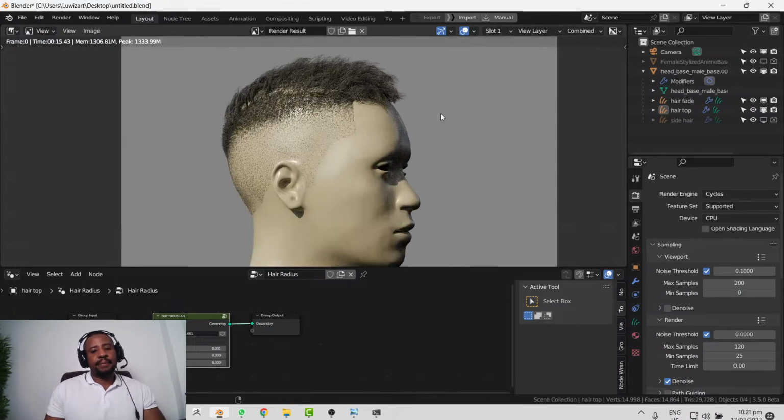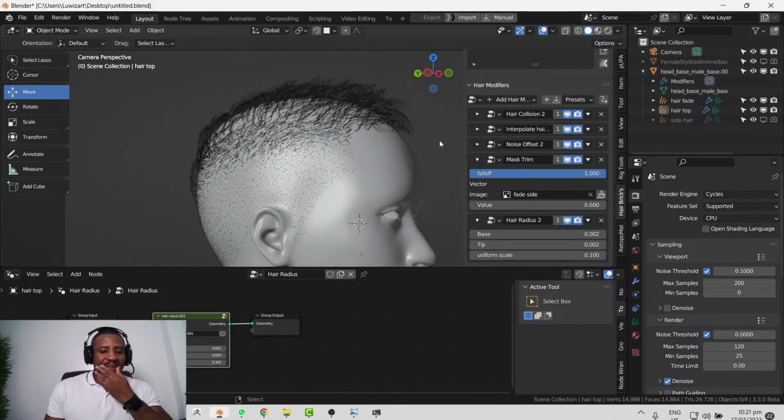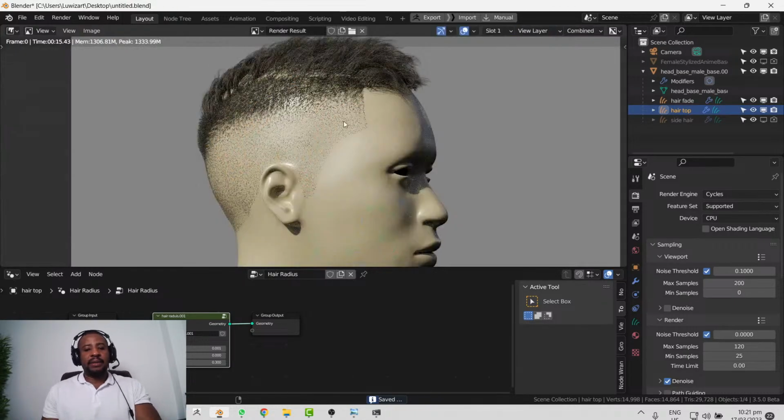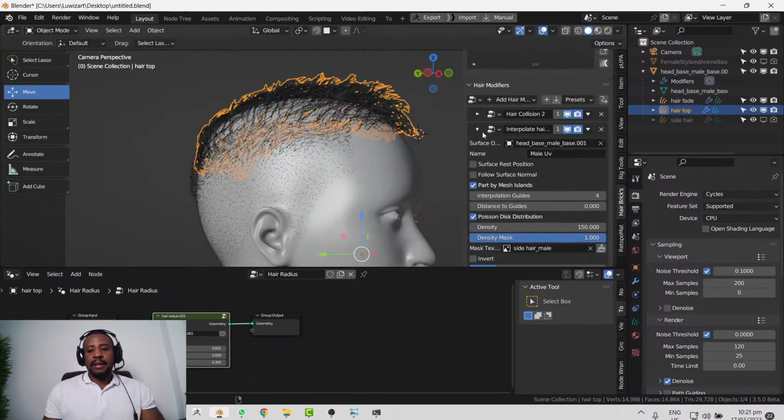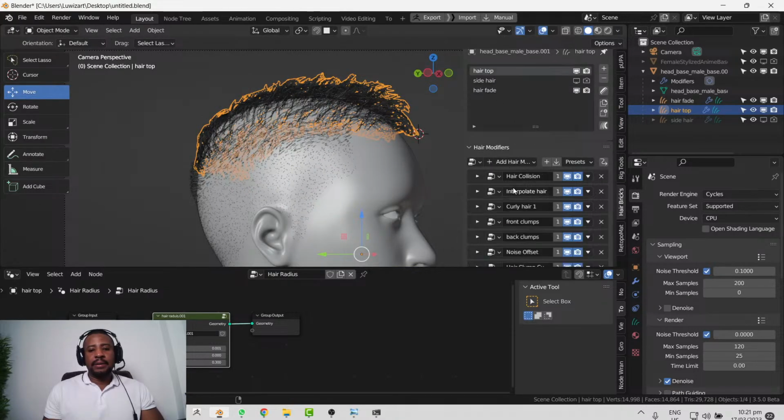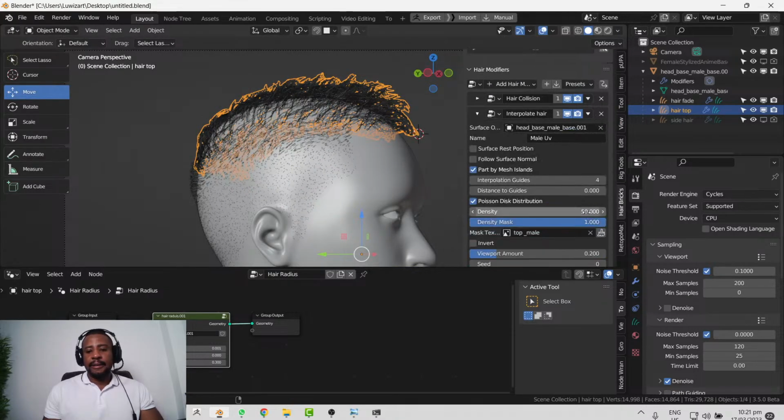Okay, so now we save that. I think we need more hair particles for the top hair, so grab that and add. For this, I think we'll end up using like 100.